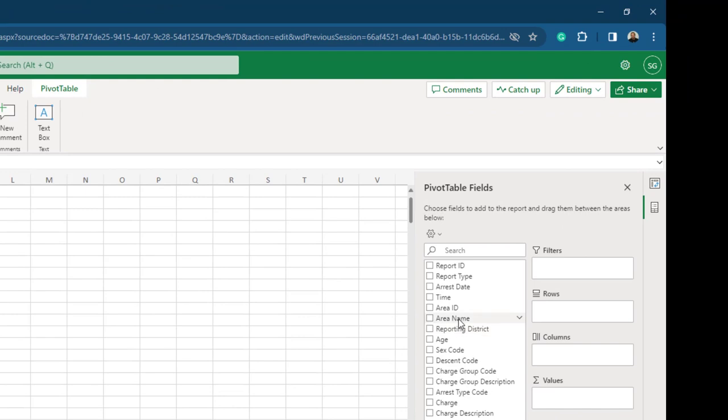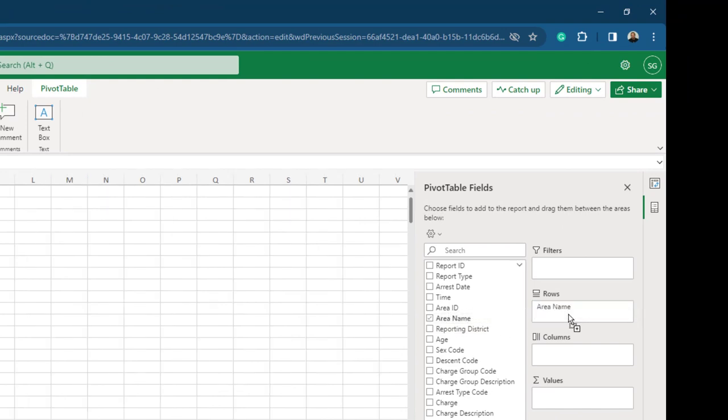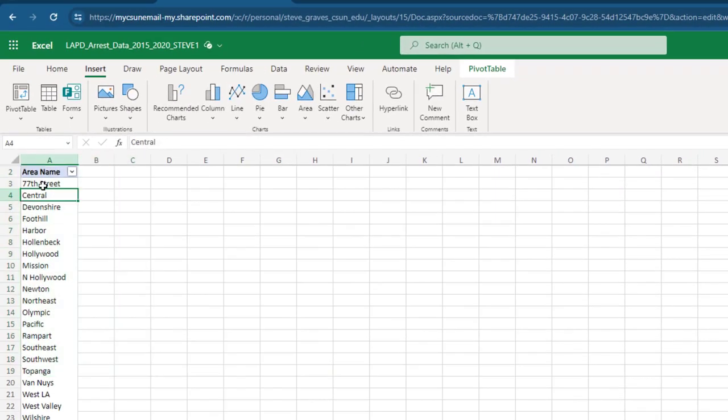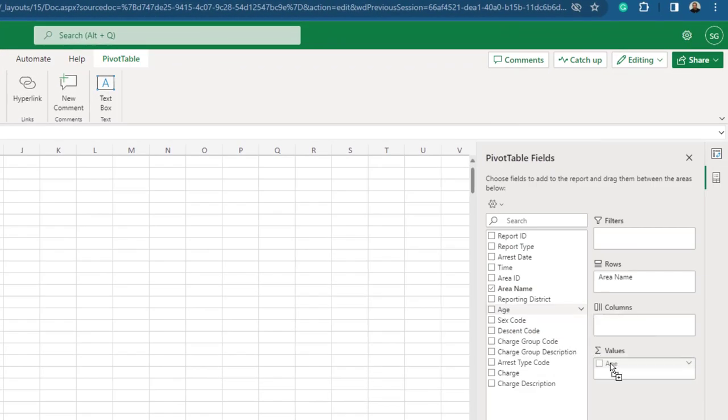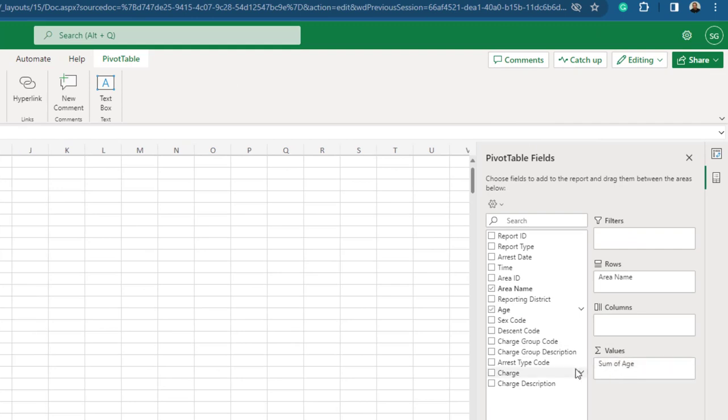We want to move area name over into the rows box, which gives us a listing of the various precincts, so to speak, of the LAPD. Let's drag age here into values, and we can leave it at sum for the moment.